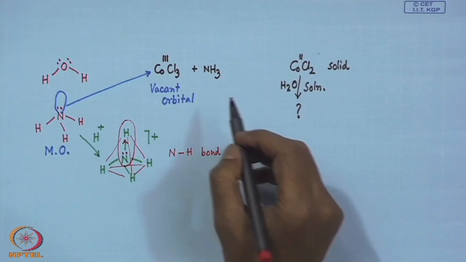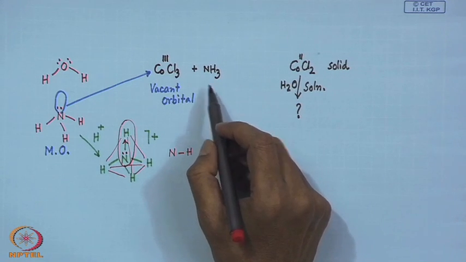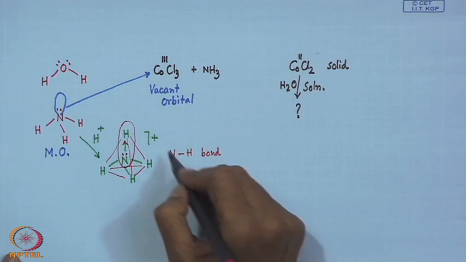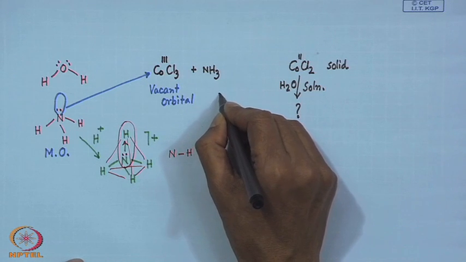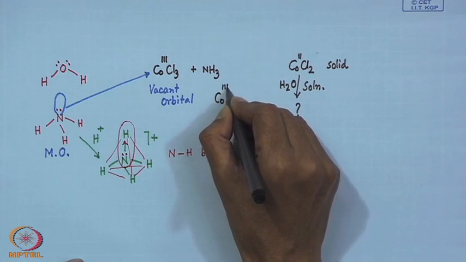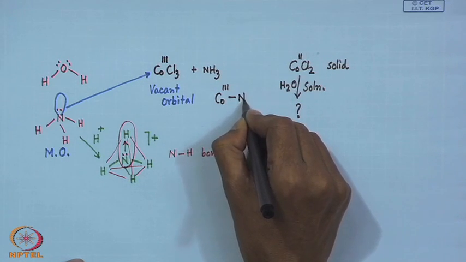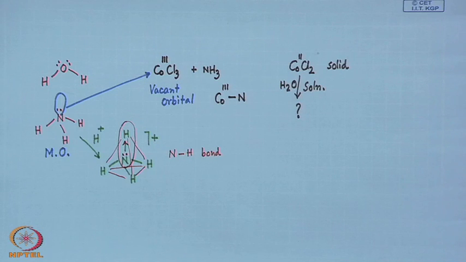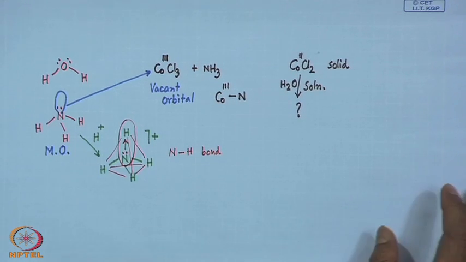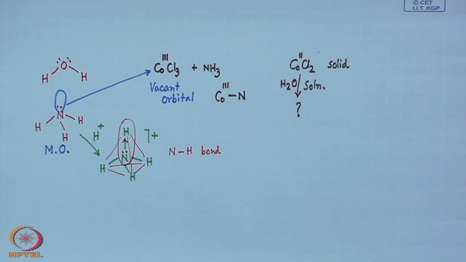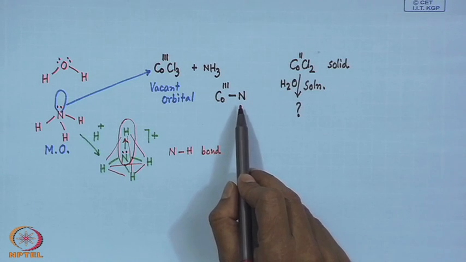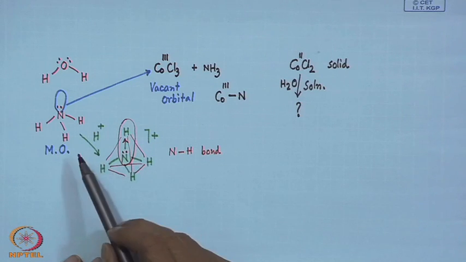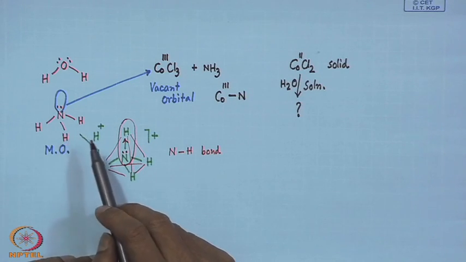If we extend this very simple idea to the reaction of cobalt chloride with ammonia, the same type of reaction can also take place when cobalt chloride reacts with the ammonia molecule. The trivalent cobalt is then forming a new bond, which is our cobalt-nitrogen bond. So, that is the question in this coordination chemistry class: whether we should have a cobalt-nitrogen bond like that N-H bond which forms from the reaction of the proton with ammonia. It took several years to know.